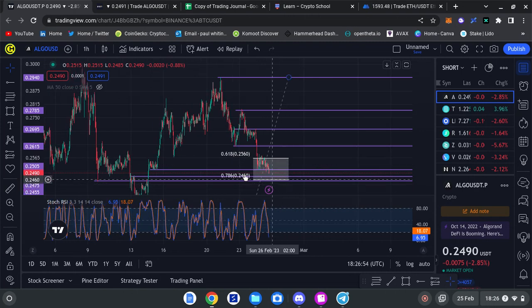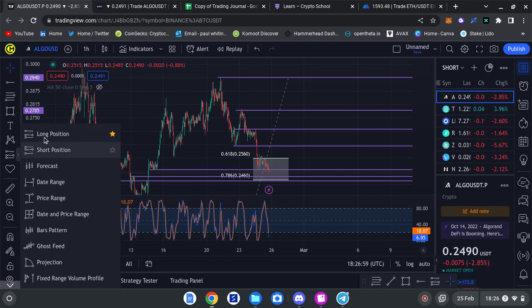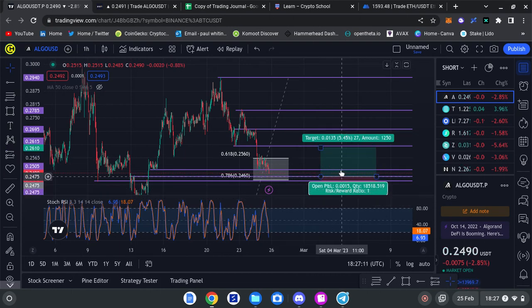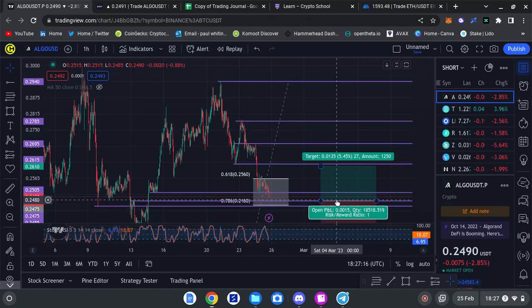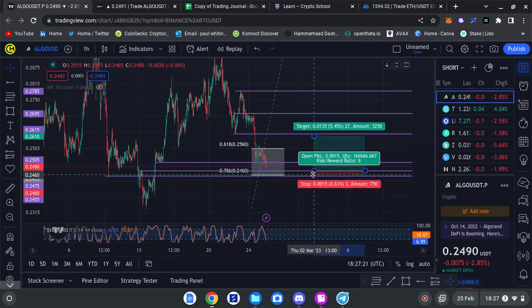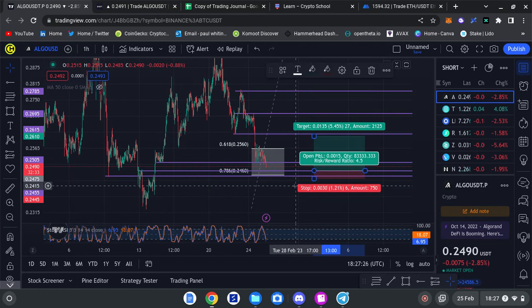So how do we work out how to take profits? So this is the tool that I use for taking profits. So it's the long position, and where I'm going to enter is round about the 786 mark. So I would click it there, and this will give you your risk reward. So I want to be moving my risk, I want to be moving that up. So I'll move this up just below the 786, where there's going to be a lot of action in that area. I'll just drop it a little bit lower.